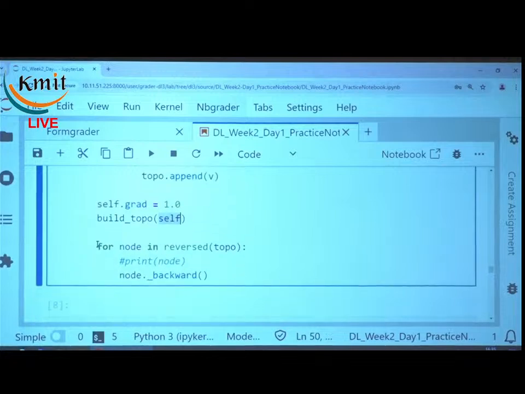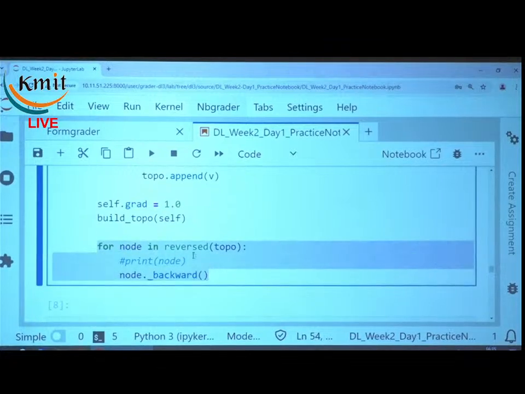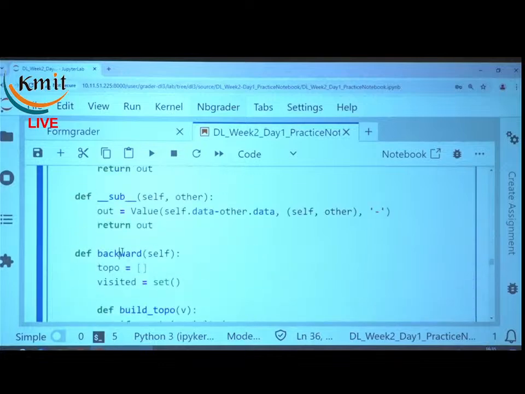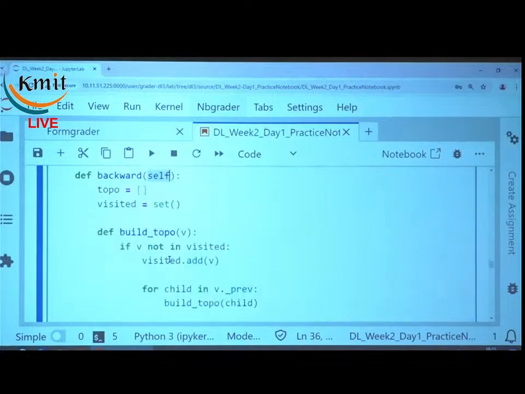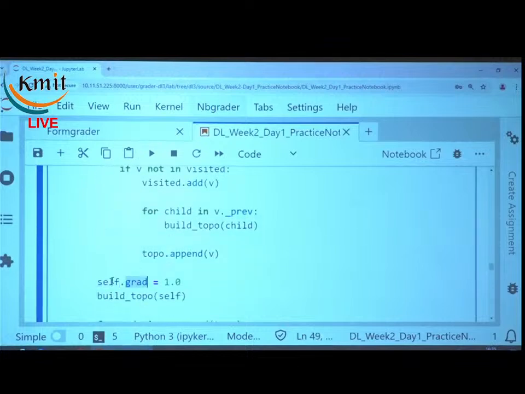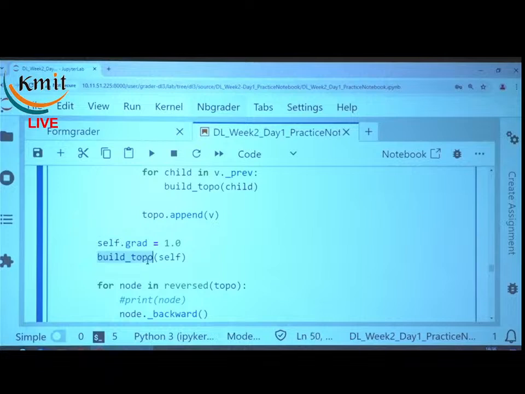After that, this is again the same method. Nothing changed here. The only place where things change is backward takes self. After that, you initialize the gradient for self, and then you build the topology on self. So these are the only three places where you need to change your code. Remaining everything, the logic, even the variable names, the argument names or parameters that I use, everything is the same. So this is the backward method that we implemented as part of the Value class, and it is only for code maintainability, that's it.